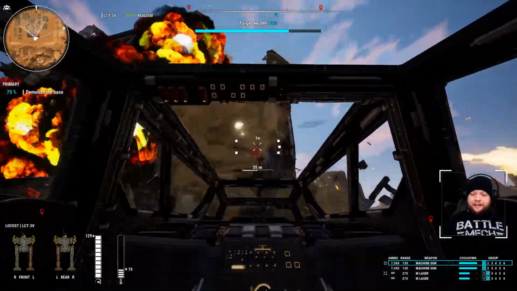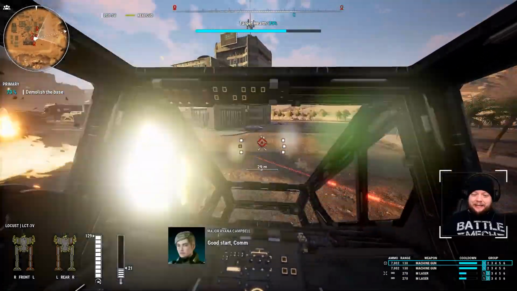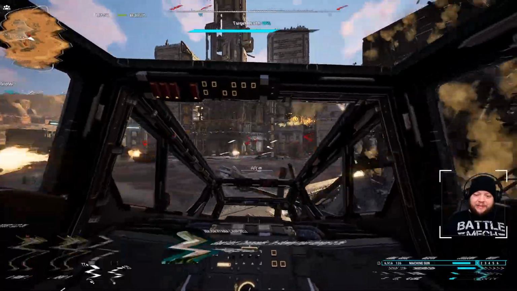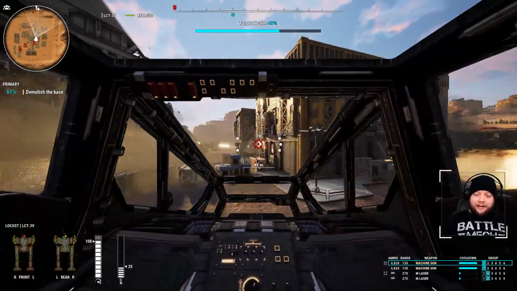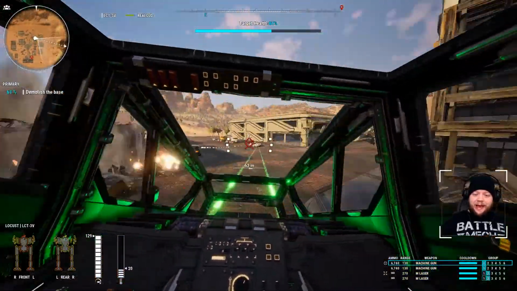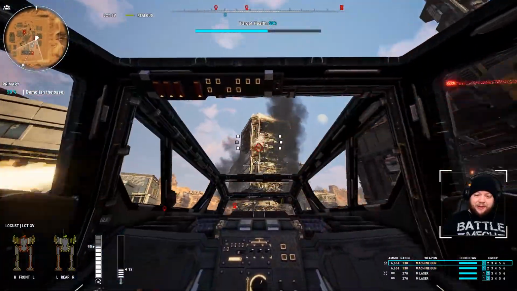Oh yeah. This is the kind of demo mission that's pretty easy. We like this. We like this a lot. I'm showing major damage to the target facility. Yeah, we're just grinding things down here. As long as we keep moving and we don't stop, we're okay. I did hit something there that slowed me down, so we gotta be careful about that. But other than being slowed down, there's not a ton of risk in these missions when there's this much to hit.